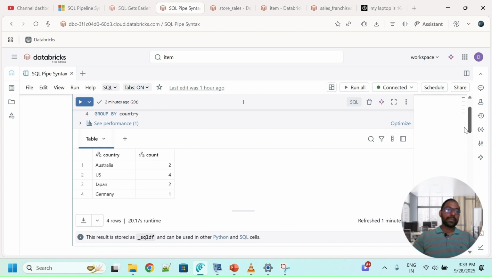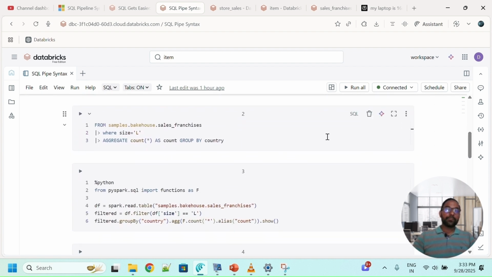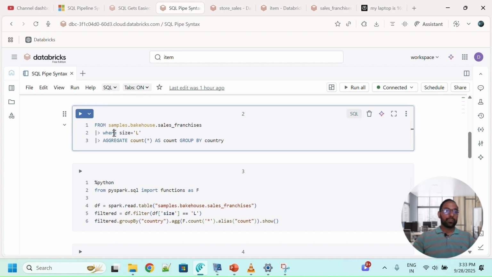That's where the pipe syntax makes it easier and fits with the flow of our thinking, or how we would build any SQL query from scratch. So this is the same query with the pipe syntax. Here we select the table first. So we start from there.